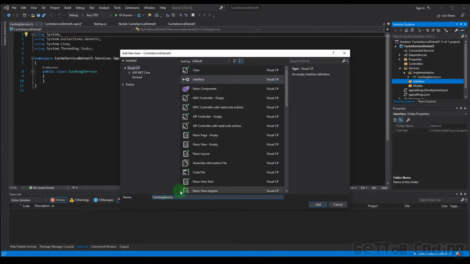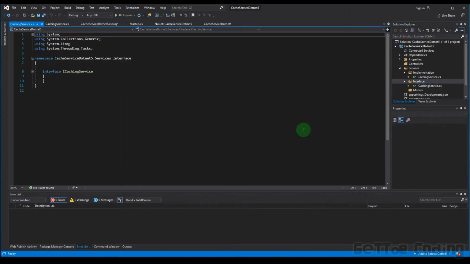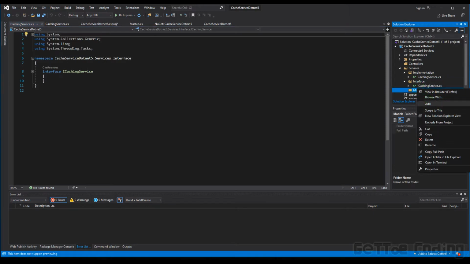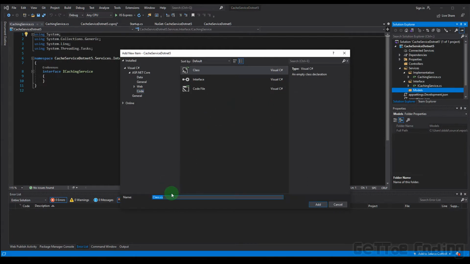Call that iCaching service. And then let's add a result model. And let's just call this, I don't know, cache result model.